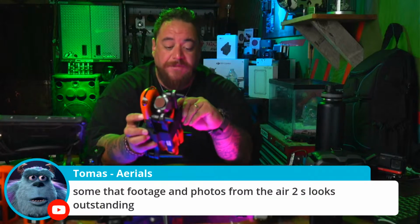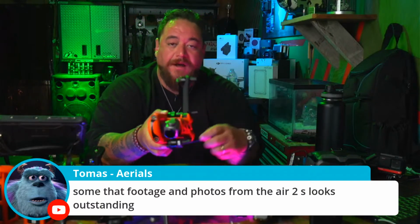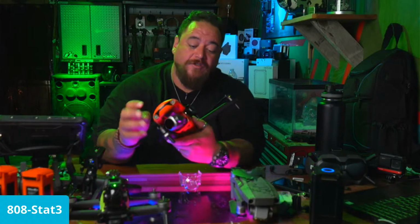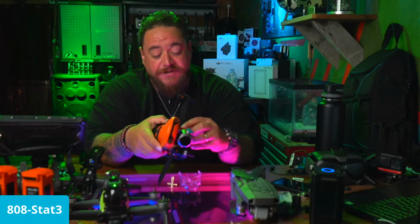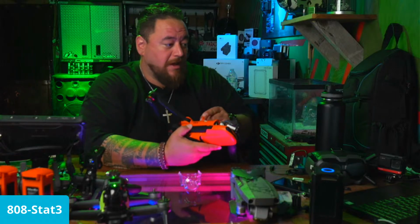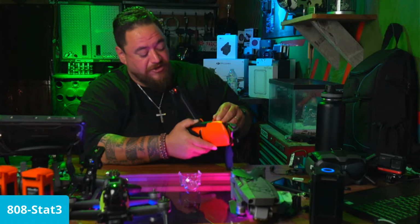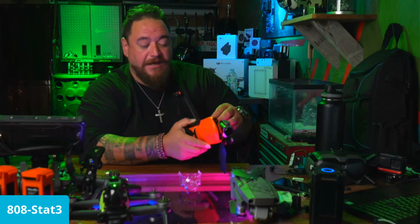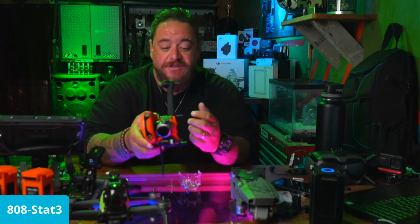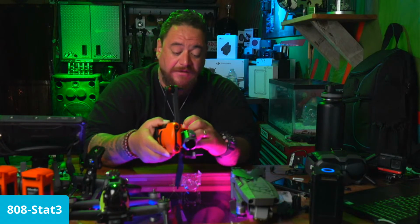Now, if I go with my Autel Evo 2 Pro, as some people might have experienced already, first of all, you've got to open up your arm in order to get to your card. Okay, let me turn this off. Besides that, I don't know how many times I've glued this plastic cap. You guys probably can't see it right now. It's going to be hard to show. But this plastic cap of this cover is mounted to a small rubber latch, and it keeps coming off. Even when I put it on, it's still a little bit sticking out over here. It's not really solid. So this is the nitpicking part: you have to open up the arm to get to it and to get it out.